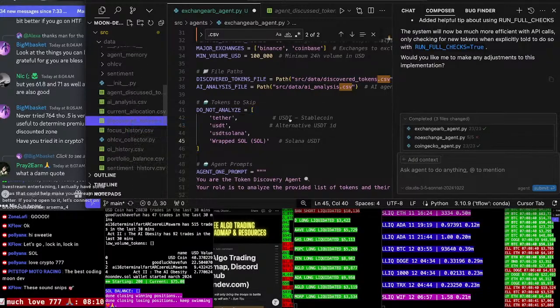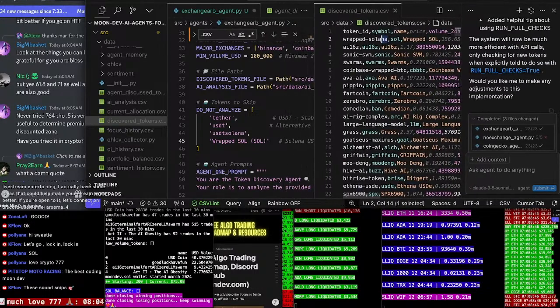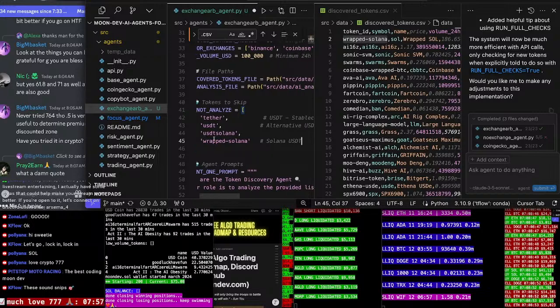For token, let's do this. It should still go ahead and pull all the new tokens for Solana, but then it compares it to our CSV Discover tokens above, so it can see which ones it needs to do the next step of API calls.